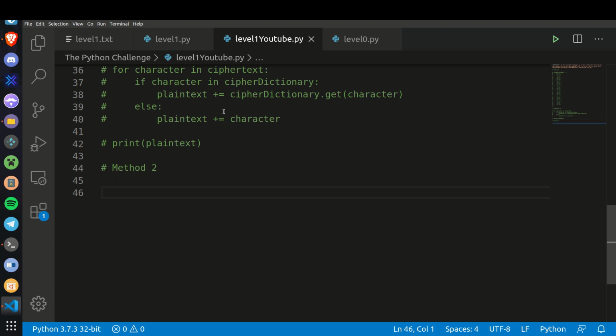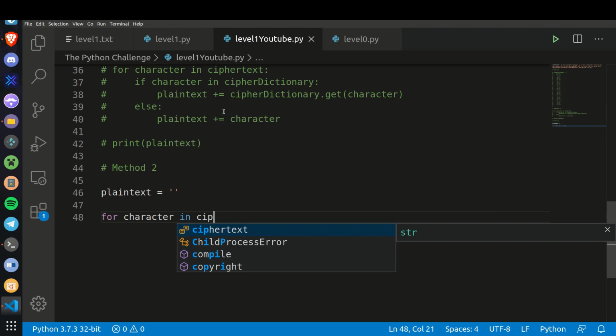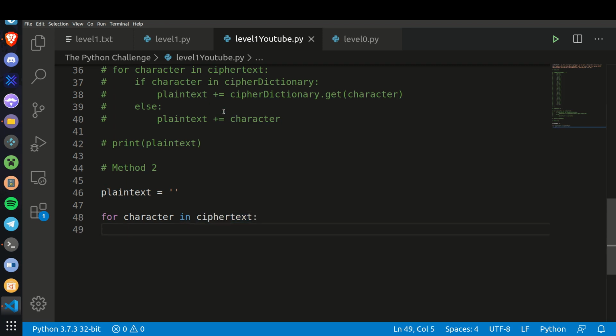We can just do plain text equals an empty string, and then for character in ciphertext, we're just going to do plain text equals character plus 2. I'm going to do plus equals, and then I'm going to try to print the plain text.